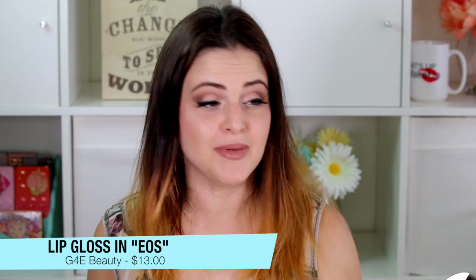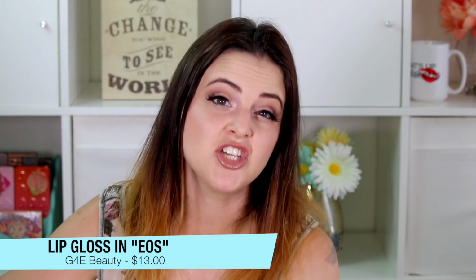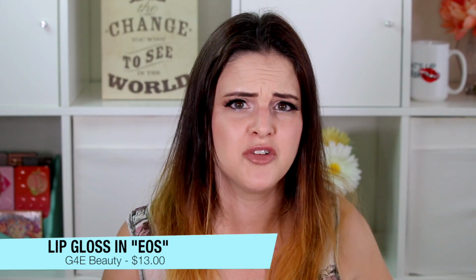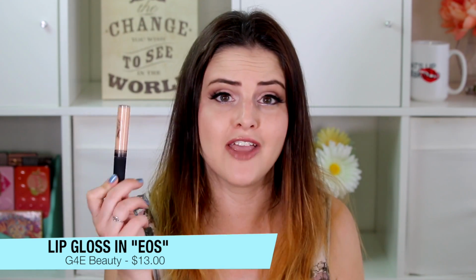I don't know if it lightened it up a little bit or not. I can't really tell much difference as far as the shade changing at all. I just feel a little glossier. It does feel very nice and comfortable on the lips though, I'll say that. It definitely doesn't feel heavy or sticky, so I'm looking forward to trying these just a little bit more. Wipe my hand before I get this all over my jeans.